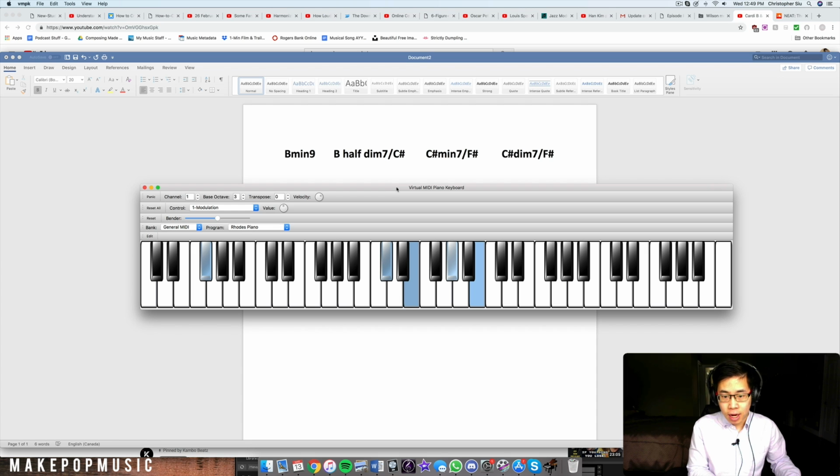Now for this next and final chord in the progression, it goes to a C sharp diminished 7th, which gives it kind of a sadder sound or a depressed sound. For the minor 7th, you basically have to make it diminished first by lowering the 5th a half step. Then to make it fully diminished, because right now this is a half diminished chord, we take the 7th and lower it a half step. So now we have C sharp diminished 7th over F sharp. Okay, and there we go.